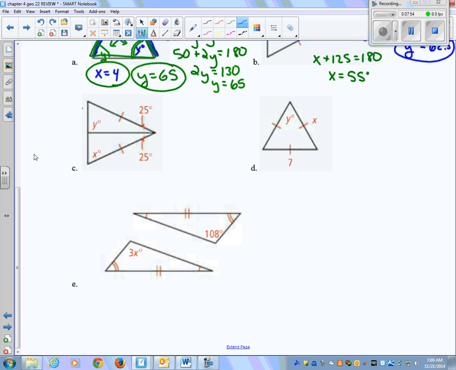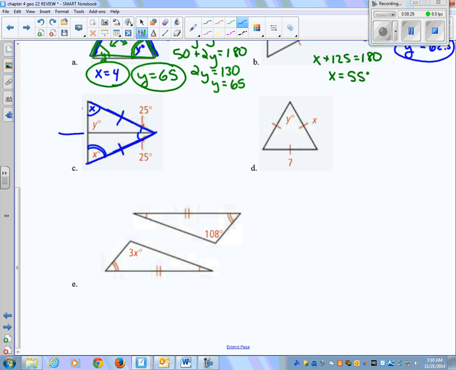Don't tell everybody. Okay. Now, part C, we've got another isosceles triangle right here. Anytime you see an isosceles triangle, you should automatically look across from the congruent sides and mark the two angles congruent. Every time you see an isosceles triangle, mark the angles congruent. So if this is x here, this has to be x here. These two angles are congruent, they're both 25.